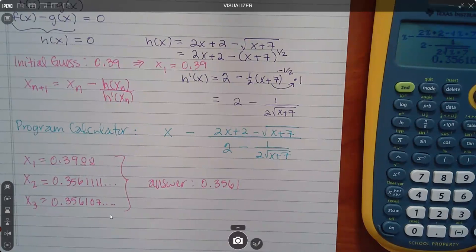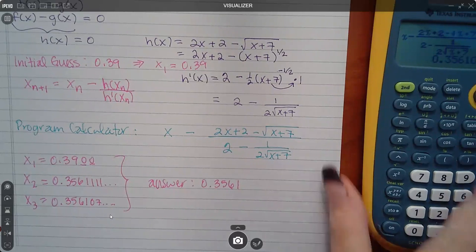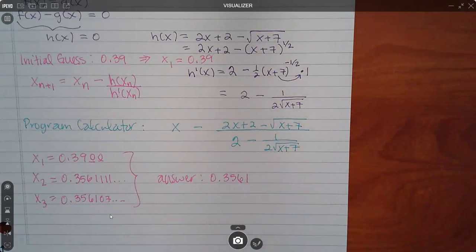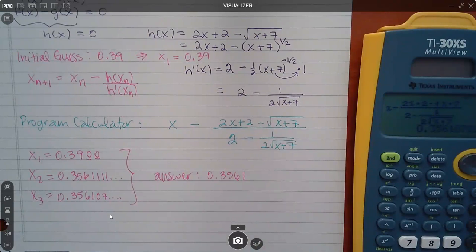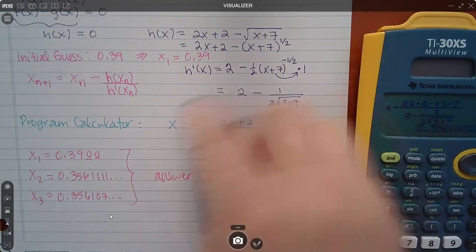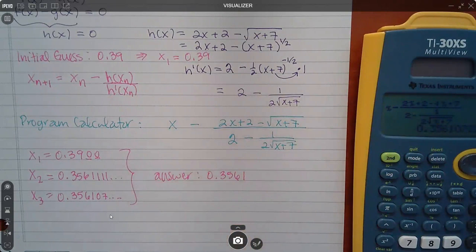Even did it in, they just had some kind of weird polynomial like this, and I couldn't factor it. I could have done some other weird algebra stuff, but it would have taken way too long. And once you know how to do it in your calculator, it literally takes like a minute, okay? So you're able to do the derivative, do that little blue fraction over there, and then just use the calculator over and over, and it came out. So you may see it in the future, I don't know, if you think to use it.